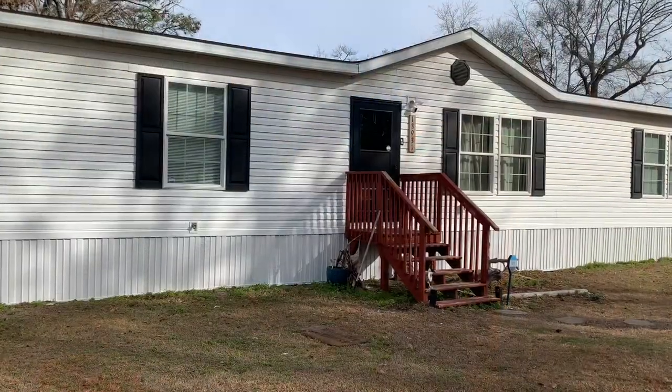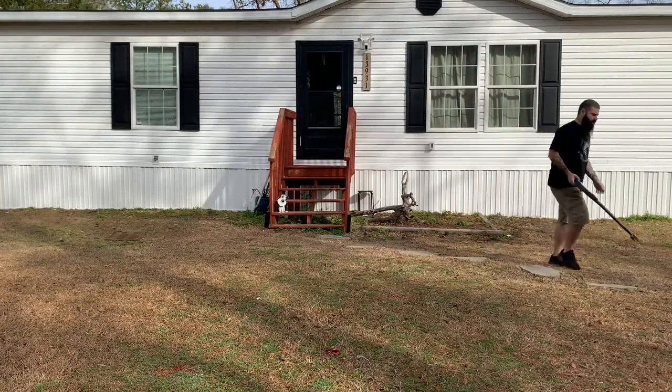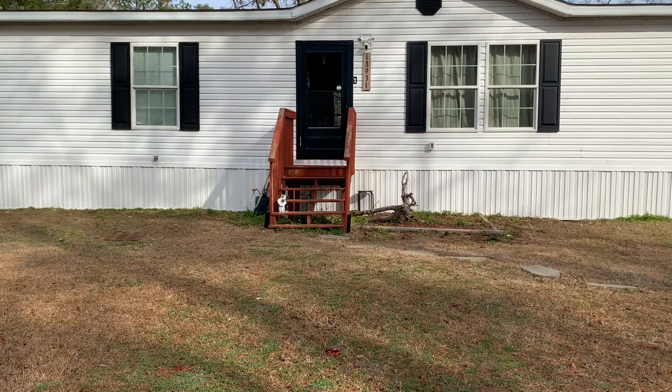Hey y'all, today we're going to be doing a little work on the front of our mobile home. We're going to be repainting these steps. We stained them red and it just didn't work out for us, so we're going to be painting it black and we're going to be adding a little bit of mulch. So let's get started.